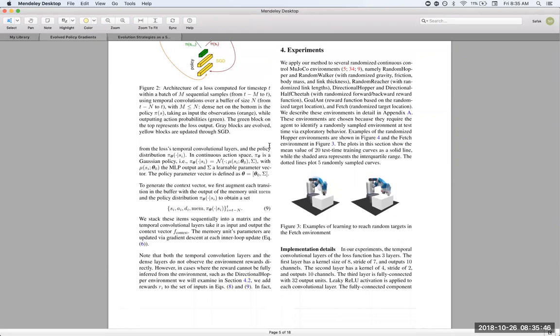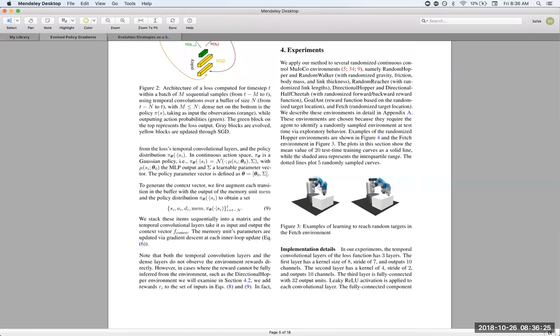At OpenAI, they have developed these physics-based simulation environments where an agent learns how to do a task. It's called MuJoCo, which stands for multi-joint dynamics with contact. This is one of them, a fetch environment. There's a mechanical, robotic arm that's trying to reach a target in 3D space.